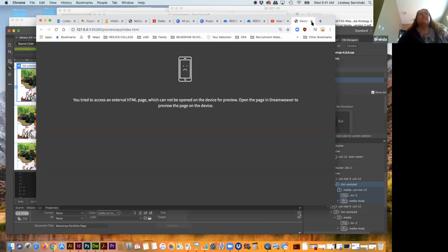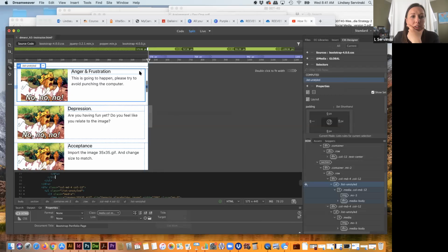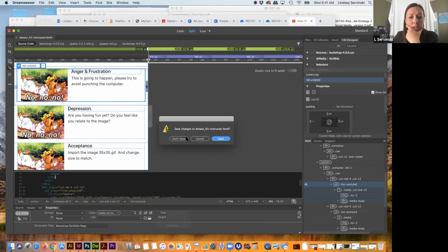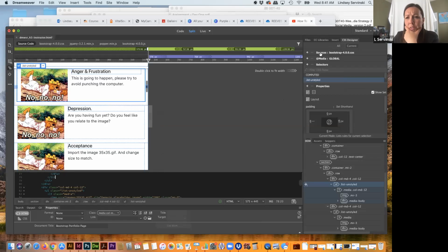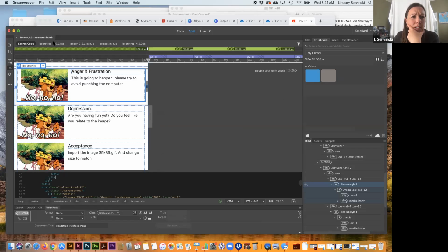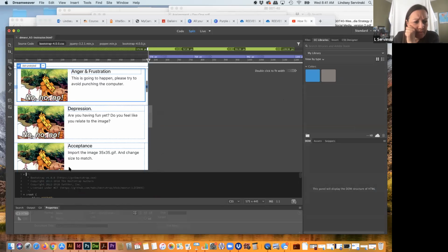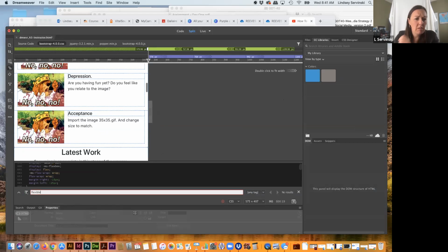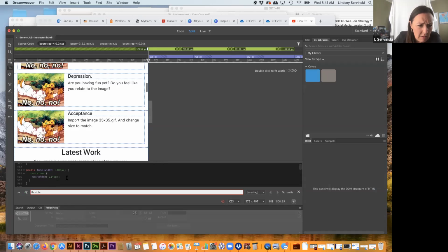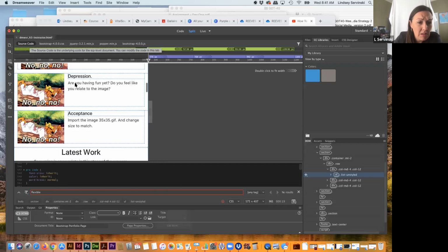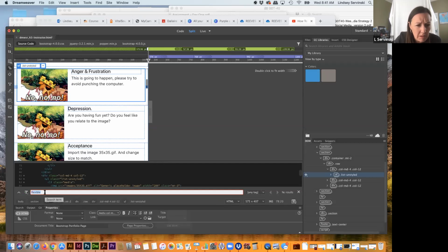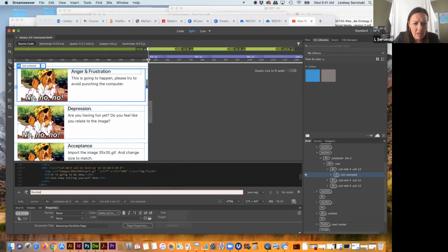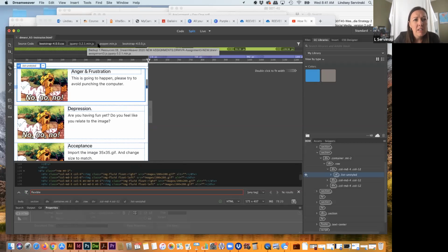I don't want to save any of that actually, because then I'll screw up my regular file. I'm going to close this. Oh no, I'm not. I want to show you the CSS. I want to go to my CSS and find the word flexible or responsive. So that's how I would start doing it. Maybe even in your source code. Maybe your source code will have the word flexible, but it's usually in your CSS. That tells it to be responsive. It's not in your HTML coding.